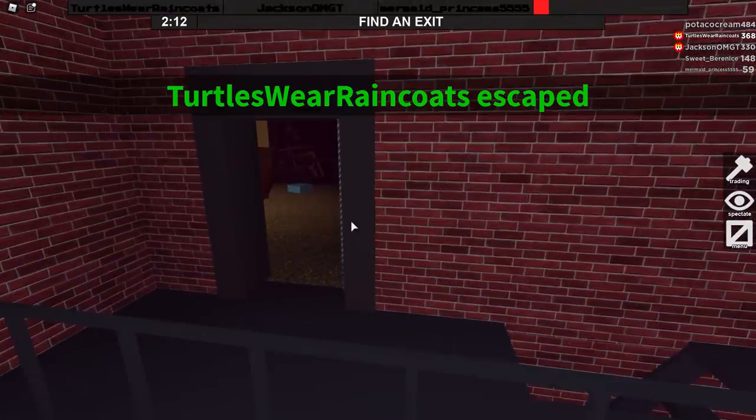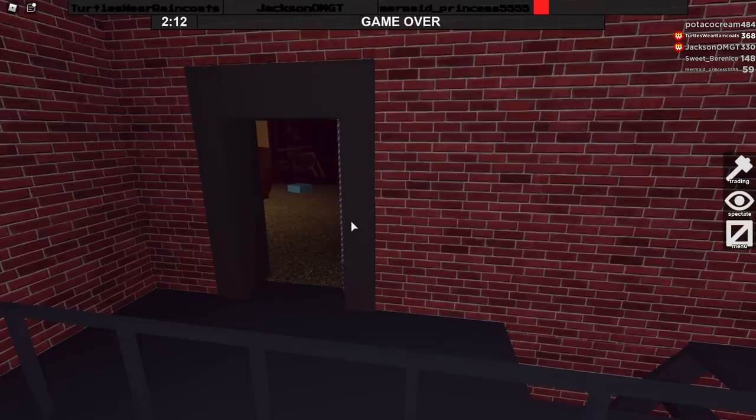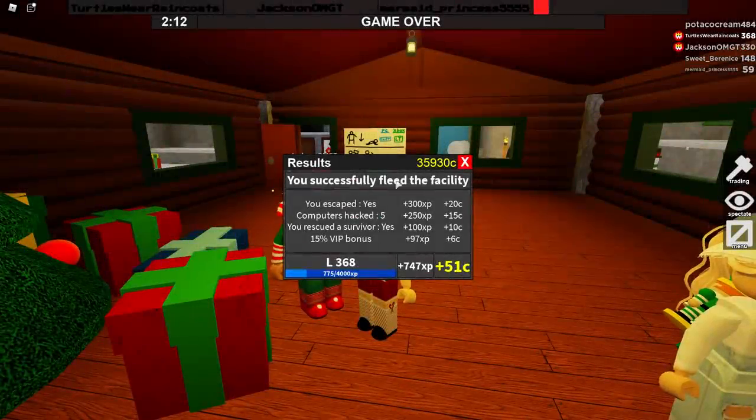Can you escape? Thank you. Oh my gosh, GG. I managed to escape, guys. I did it. Whew, that was crazy. That was so intense. But we managed to escape. Yes, GG. Everybody did awesome.